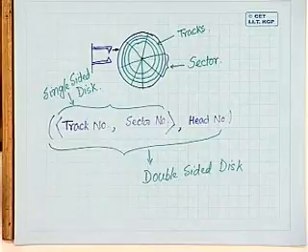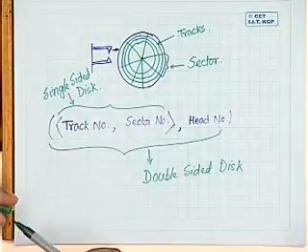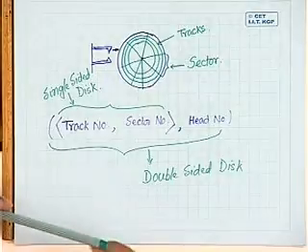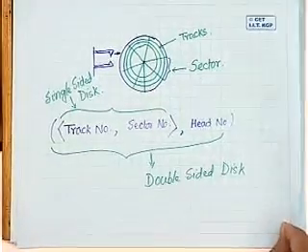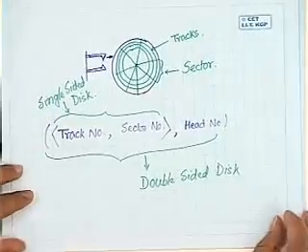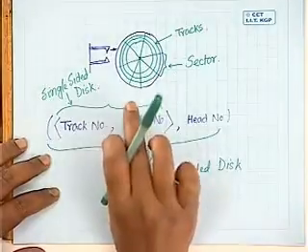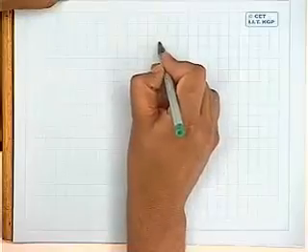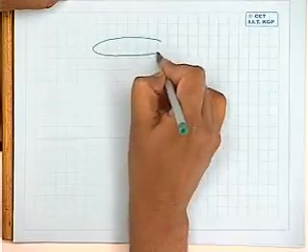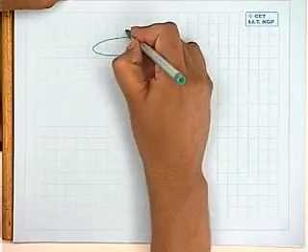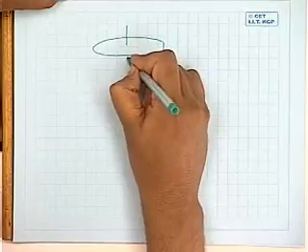Okay. So this is the situation for a floppy disk. Now, what is the case for a magnetic disk or hard disk that we have in the computer system? A hard disk is nothing but a number of such disks, single disks, which are stacked together. So in case of a hard disk, we have a number of such plates which are stacked together and fixed on a spindle.